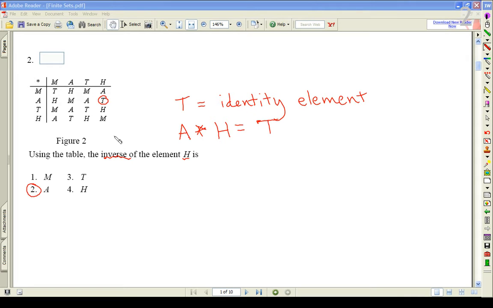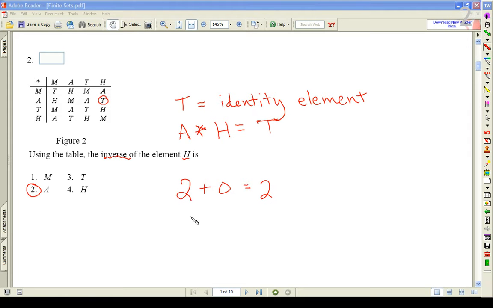And T is our identity element. Now, in common numbers, we have an identity element for addition, and we have one for multiplication. 0 would be the identity element for addition, because any number that you add to 0 stays the same. Like 2 plus 0 equals 2. You can take whatever the identity element is, add something to it, and it produces that something back out.